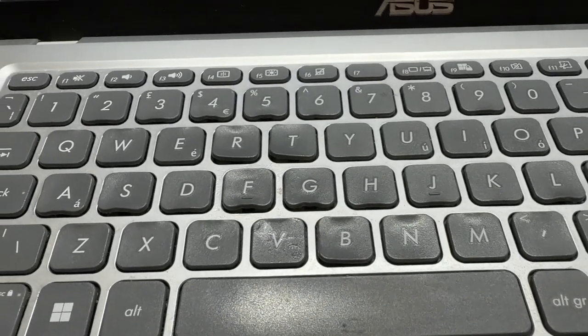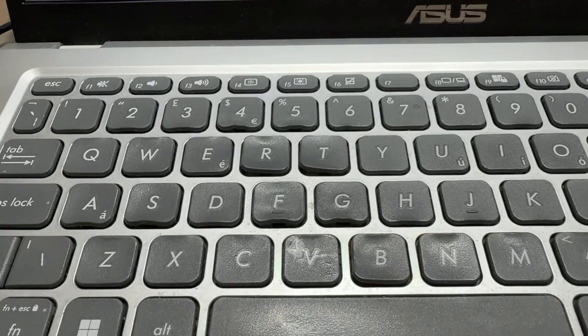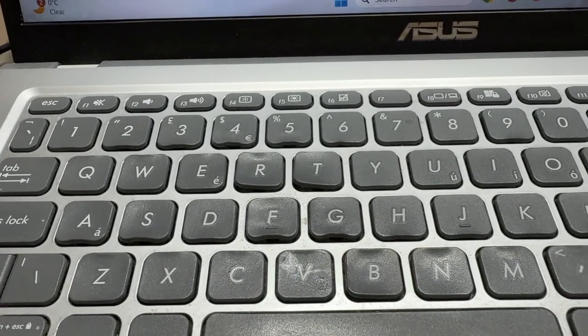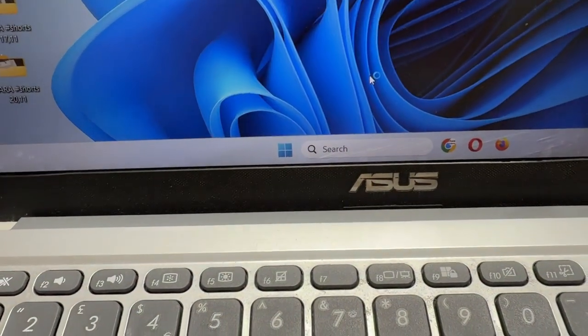The new keyboard has been installed, so we need to shut down the laptop. Shutting down.